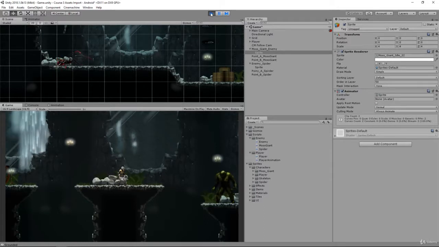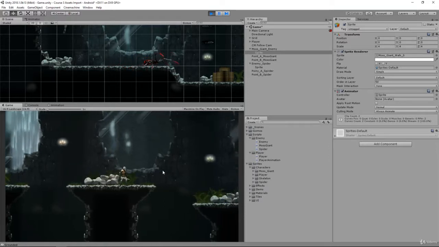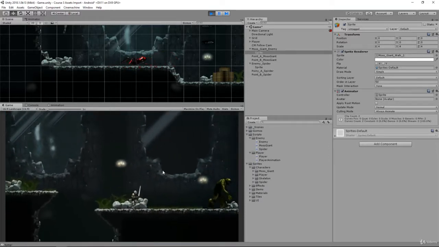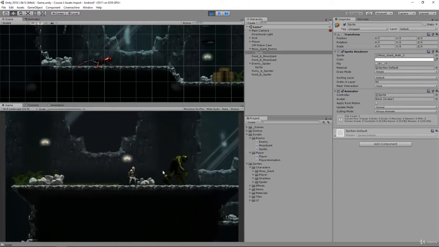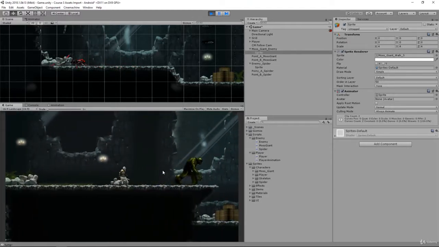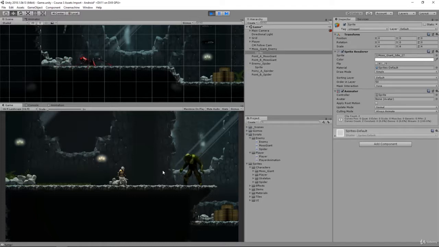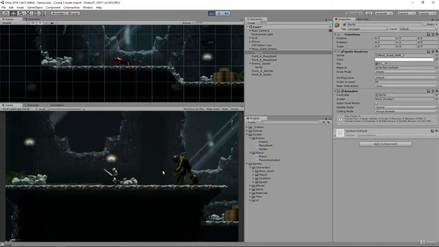And you'll see here that now we have idle, and both of them, once they're done, are going to start moving. All right, let's go ahead and check it out. On the scene view we have the spider, and in the game view is the Moss Giant. And there you go. One script, functionality shared, a base class.